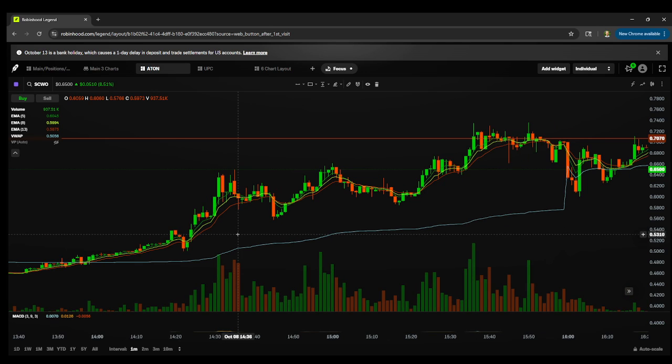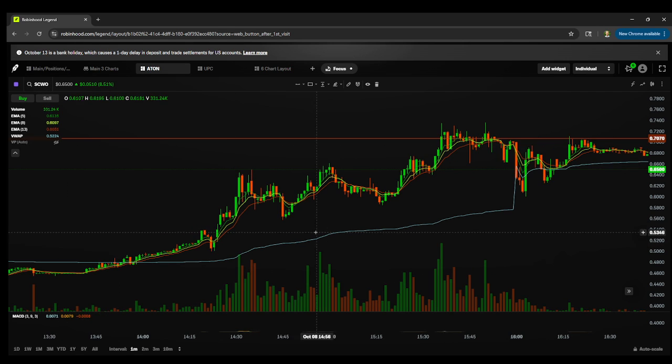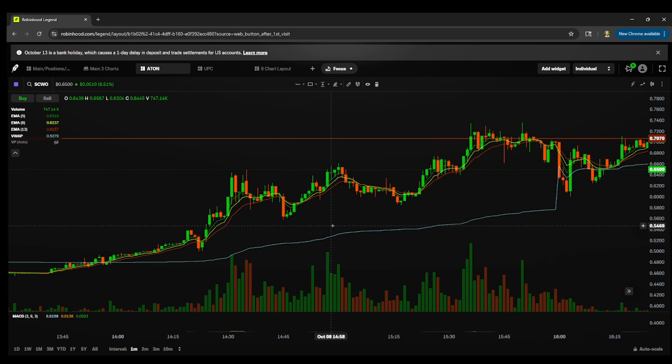I mean, anybody could figure it out. So I'm going to break it down for you pretty quickly here. I'm using as an example SCWO, but I can literally pull up any chart that had some momentum and some running on a day and teach you guys how to use it. This is what we like to call the 5-8-13 EMA strategy, or you will hear me refer to it as just the 5 EMA break strategy.